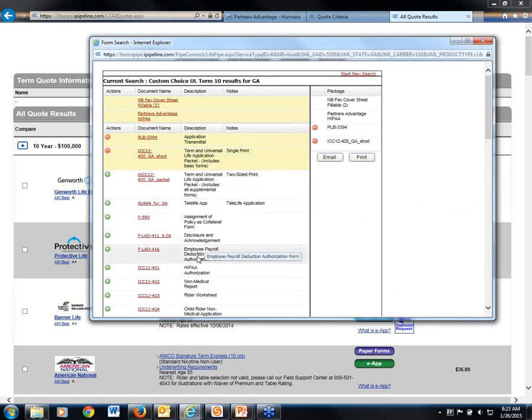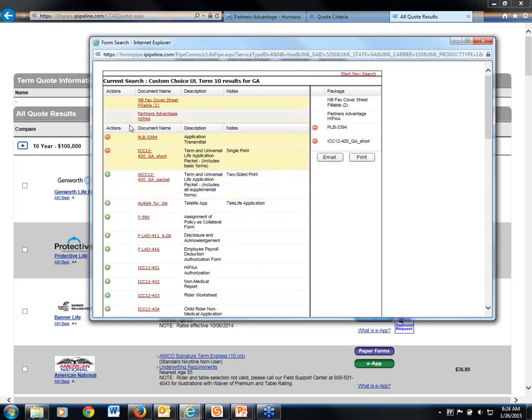And on this, if you wanted to add a form, it's kind of counterintuitive, but you want to make it red. See, this is your package area for paper forms. This is the stuff that's going to be sent. You can email it or print it, send it to your client or print it. So I'm adding information. If I don't need that information, you just click the red and you eliminate it from this side.